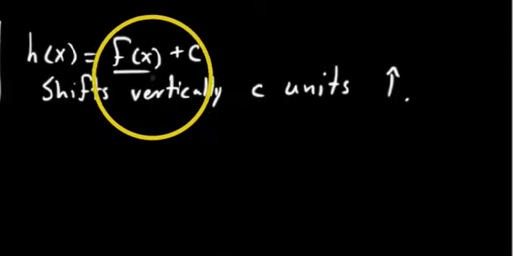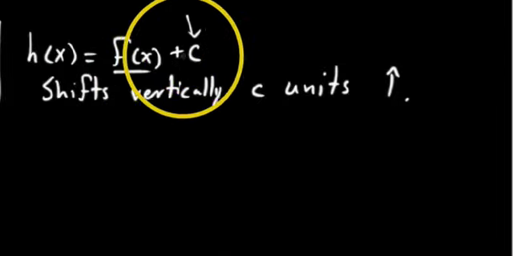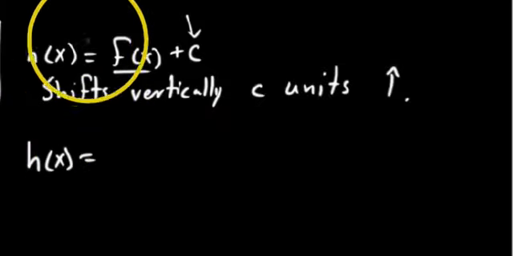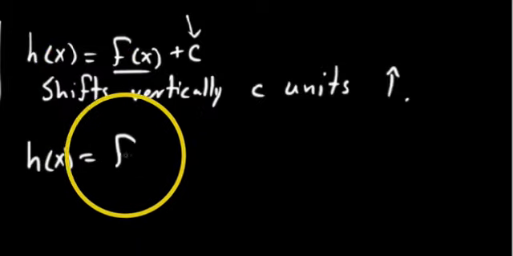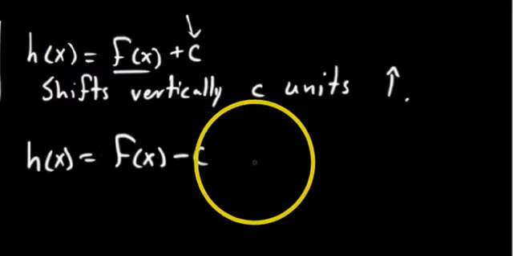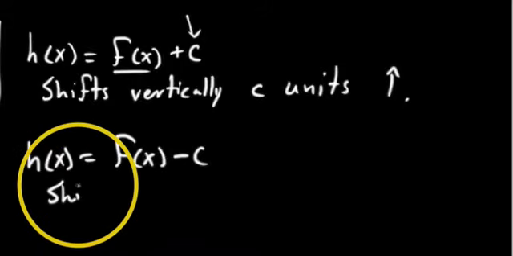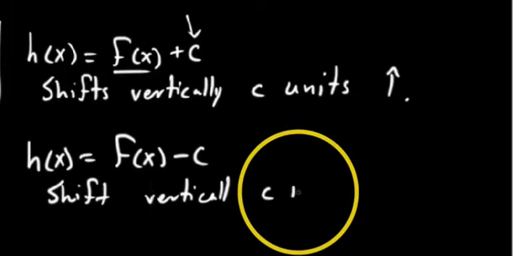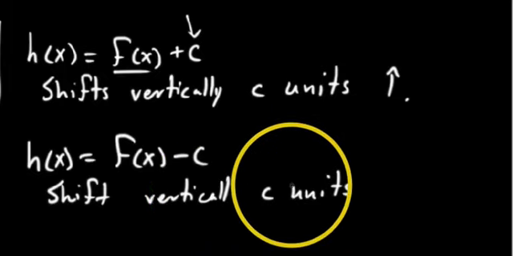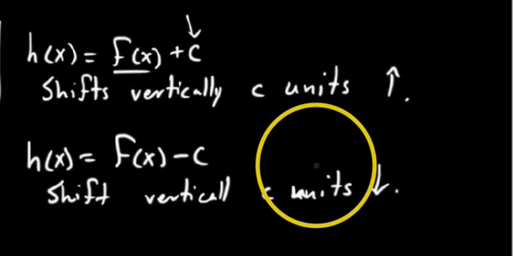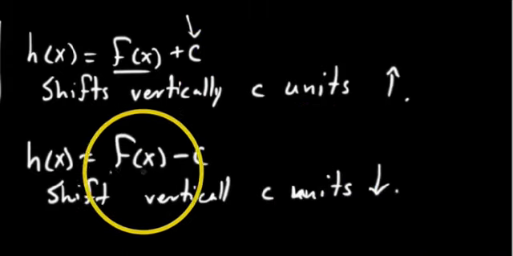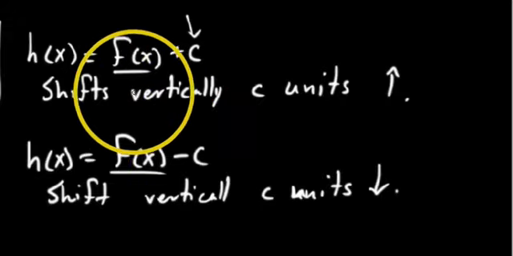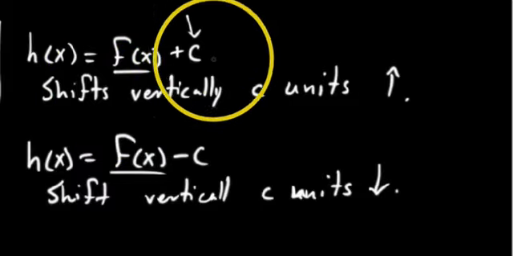So it takes this original f of x and shifts it up however many units, c, into the air. What if we had another function, h of x, different than the first one, but h of x in this instance is f of x minus a constant c? This is also going to shift vertically, but we're going to go c units down. So whenever we have an original parent function f of x and, on the outside of it, we add c or subtract c, what we're really doing is a vertical translation, or vertical shift, however many it says.